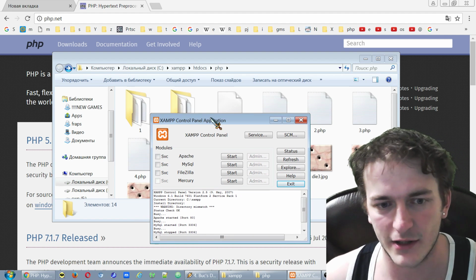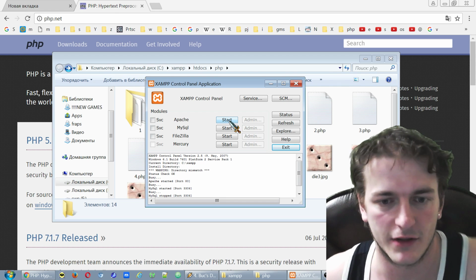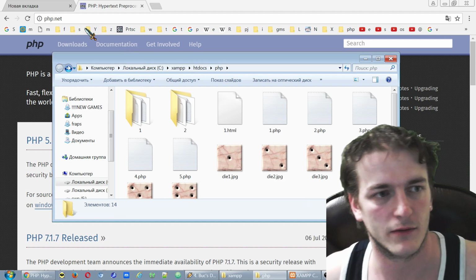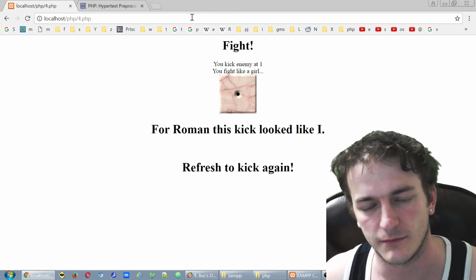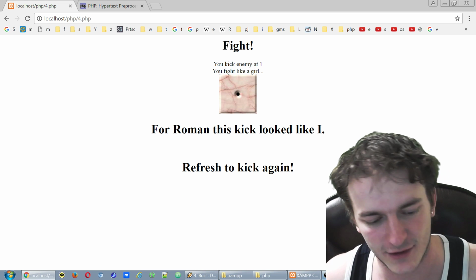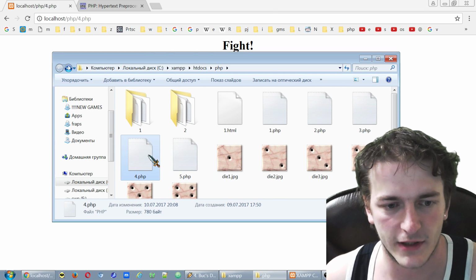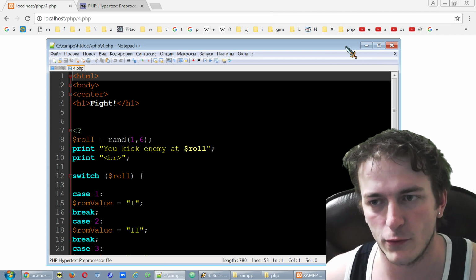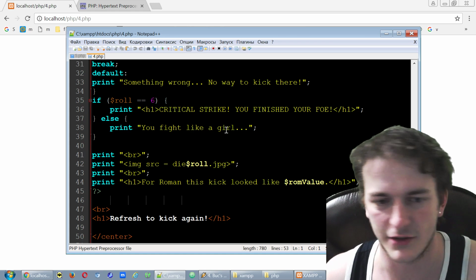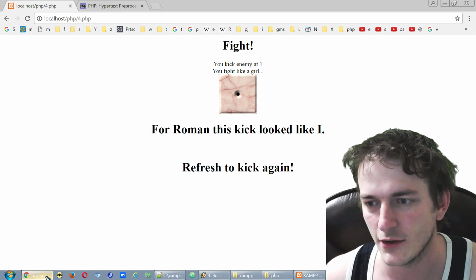So right now I have XAMPP. XAMPP is a web server which you could install on your local host, on your machine. So let's start Apache, and after we started it, we could, for example, open a program which I already wrote. It's a small program from this book again. For writing programs I'm using Notepad++. I like this editor very much. It gives you different colors for different functions and other stuff, so it's very useful.